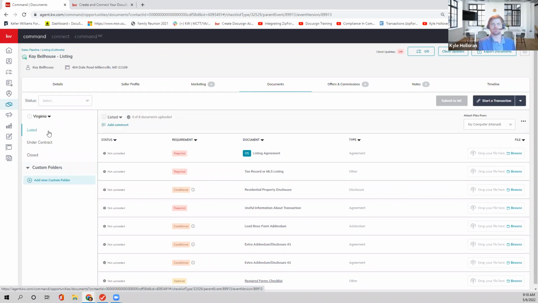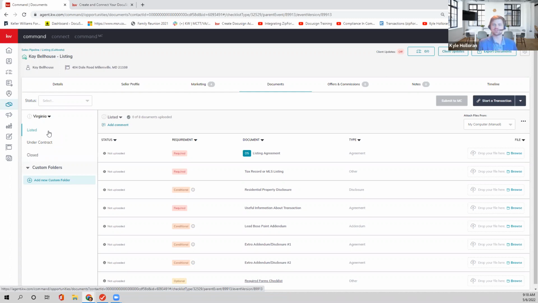Okay. Now I want to be very clear here. These are not the documents that you're filling out and sending for signature. This is a list of documents that your office is requiring, some of them, that you upload for compliance, okay? So I want you to think about it this way. This is telling you which documents you need to go get, but these are not the documents themselves. Is that clear to everybody?